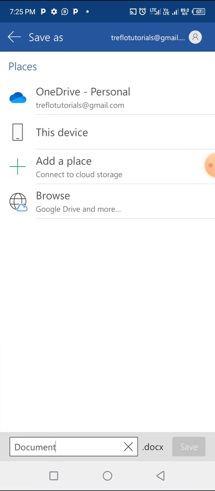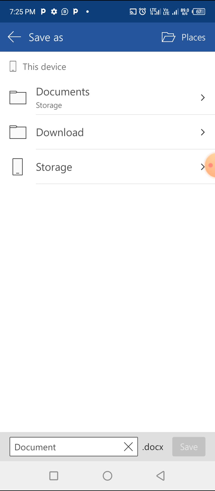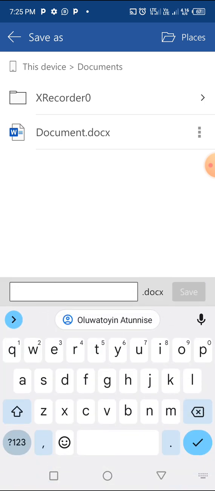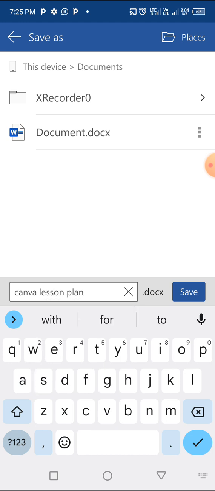I'll save as document on this device, so it can be on your mobile phone. If you are using phone, I'll save it as document. I'll change the name. And then I'll click on save. And with that, I can decide to either print it out or use it on my phone or my laptop directly.